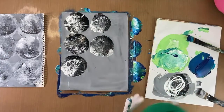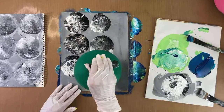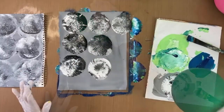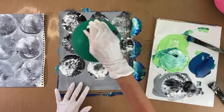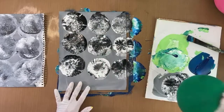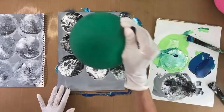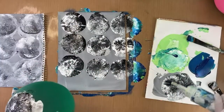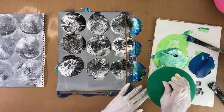Some more in there. I think these are going to kind of morph into something else as we go. That one's much more white. Yeah, that's kind of pretty, actually. Ooh, I don't like when it smudges, but we'll see what happens here. I'm just absolutely in love with these things because this just makes such pretty things. It's hard to stop because I want to keep adding layers. Let me put one more here. Just for kicks, I'm going to add a boatload of white and see if I can lighten this up so it's a little more like the other one.